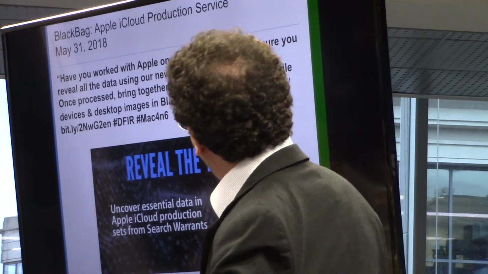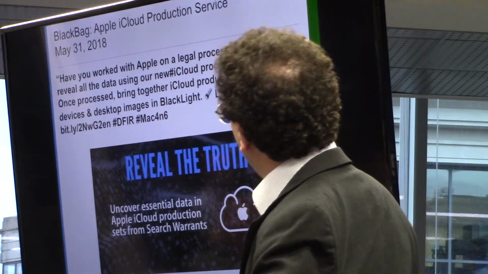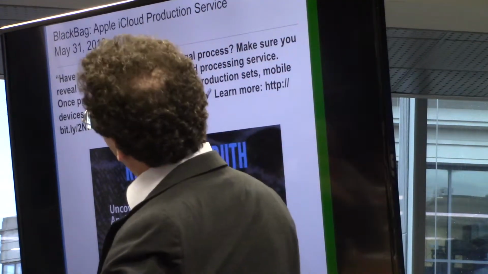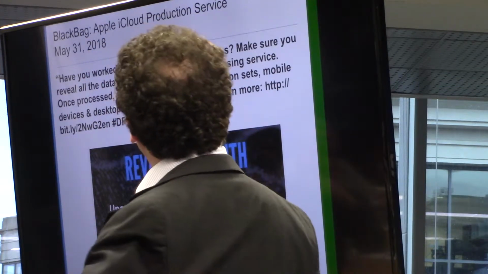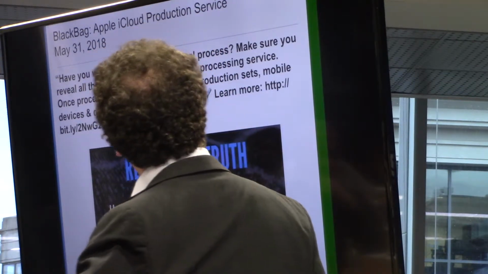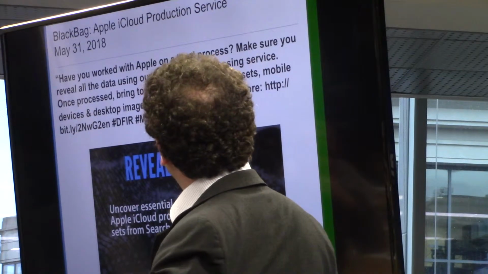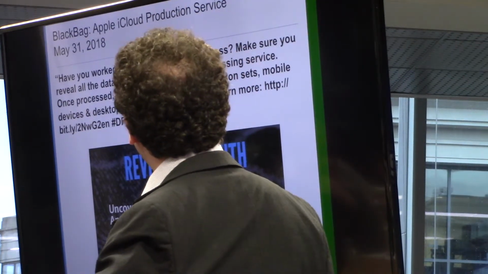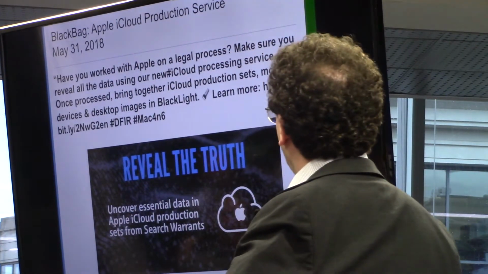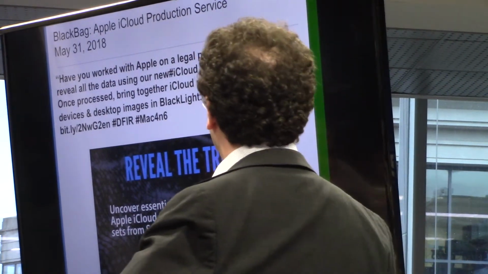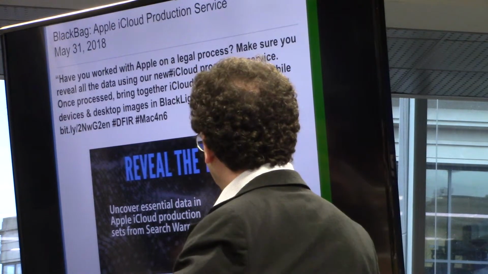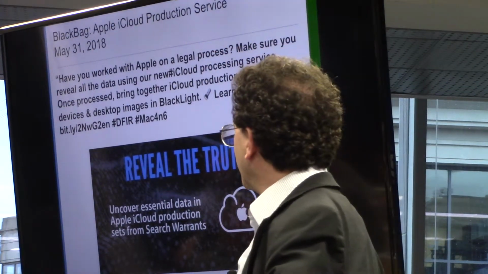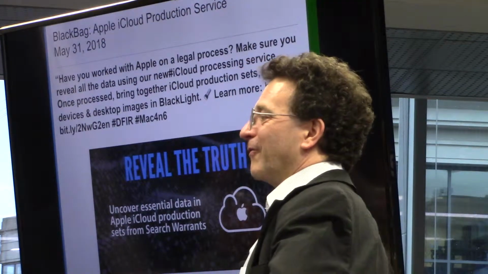So Blackbag also has an Apple iCloud production service, which I didn't know about. They say, have you worked with Apple on a legal process? Make sure you reveal all the data using our new iCloud processing service. Once processed, bring together iCloud production set, mobile devices, and desktop images in Blackbag. So basically, Blackbag will help you deal with Apple if you are law enforcement.